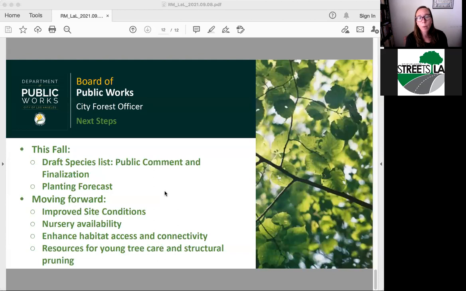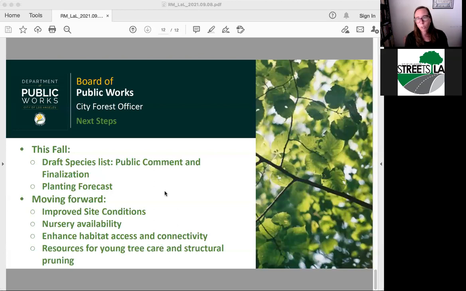And then also, I'm hoping that this planting forecast is going to support us in looking at our diversity, because we won't be having different projects in different corners of the city managed by different groups, not having that unified look. So we'll be able to take the forecast for this planting season and see across projects, what trees are we planting? Is there a diversity of species across the project and across the city as a whole, or are we really leaning too heavily on a certain number of species?